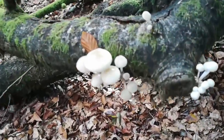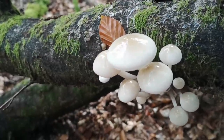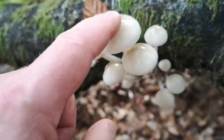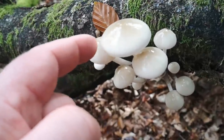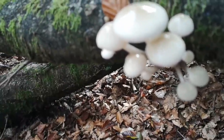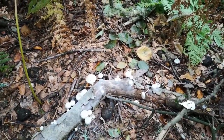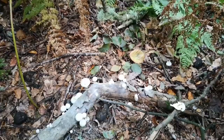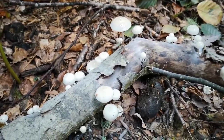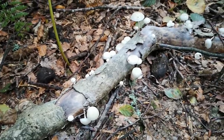Porcelain fungus is edible and I'll make a decision on whether to pick it. It commonly grows on fallen beech and it's always got this kind of slimy wetness on the top which can be washed off — apparently it's quite a nice edible fungus. I found some more but I've decided I'm not going to pick it today because I don't know it well enough. I'm going to go home, research it, read up on it, and make sure I'm really confident on identifying it. I'm 99% sure that's what this is, but 99% isn't good enough for me.